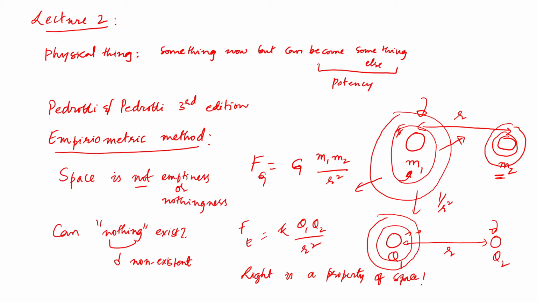So now let's take a look at the wave-particle duality. Here we need a brief discussion on quantum mechanics. Wave-particle duality is often misunderstood, thinking that an electron or a photon is a particle, and it also behaves like a wave at the same time. So that is not true.